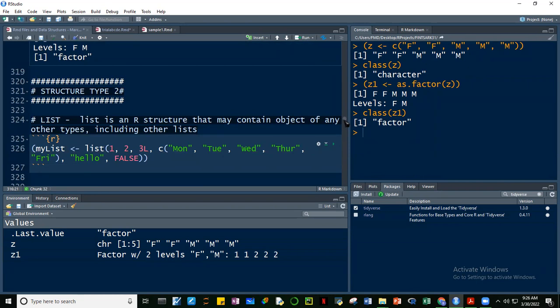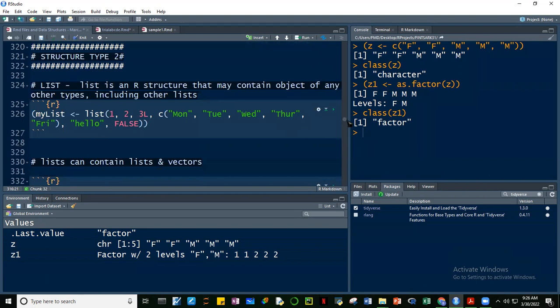Okay, so let's now go to the next type of data structure, and it's a list. So what distinguishes a list from a vector? As we know, a vector contains just one data type. On the other hand, a list can contain different classes or types of data. So here we're creating an object called myList, and then we use this function list in order to generate this data structure called list.